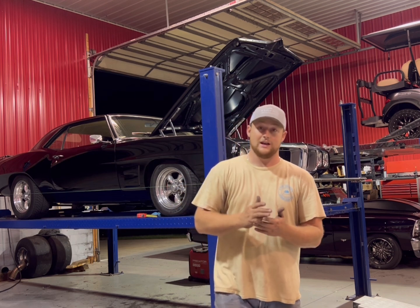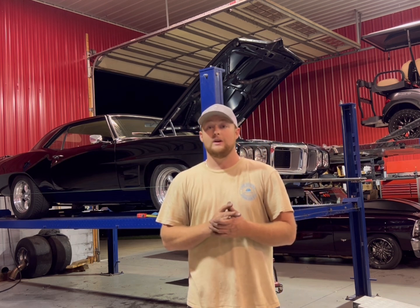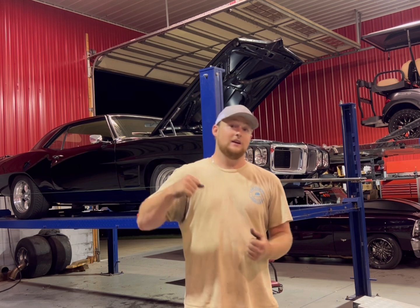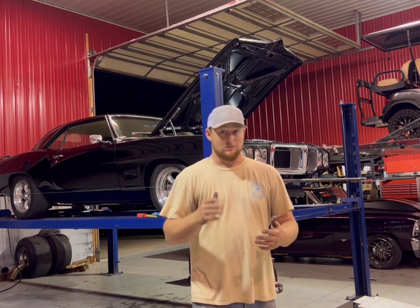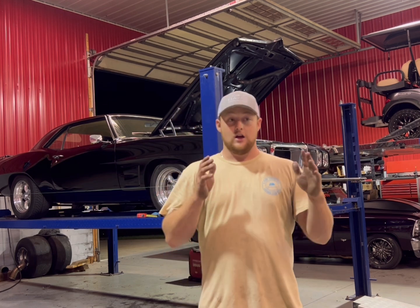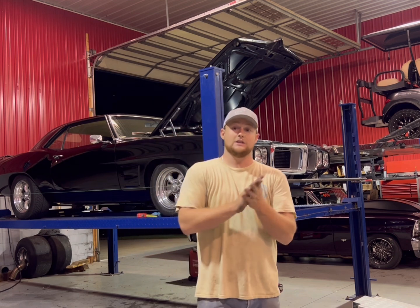We want this thing to be safe and predictable going down the track, so you're not in there fighting this car. If you got a 7-second car and you're fighting it going down the track, that is a problem. First of all, it's dangerous, and second of all, there's no reason for it. There's cars that run in the mid-5s, and steering input is different than unpredictable fighting. So just keep that in mind, guys.